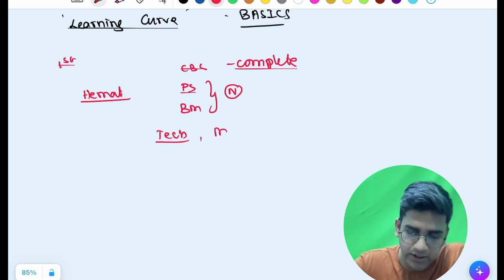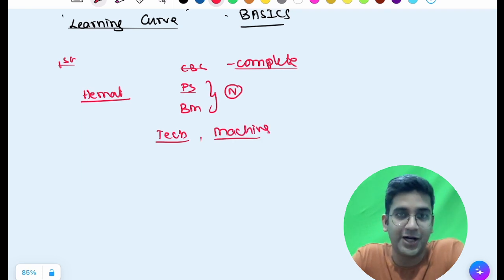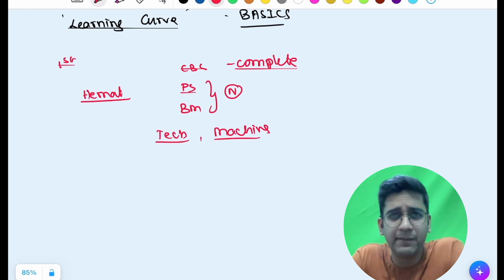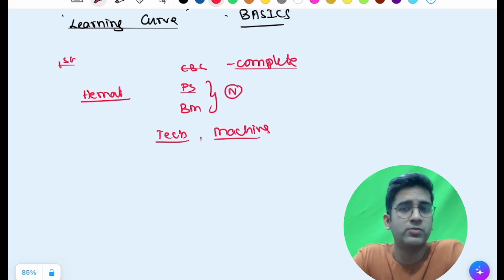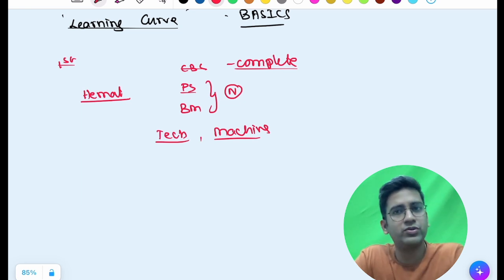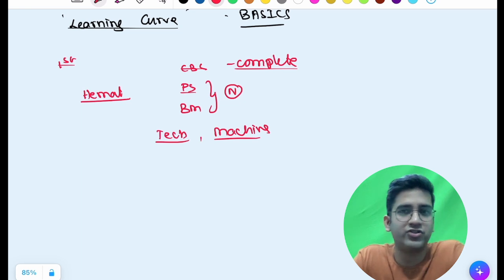The machines: you have to know how to start the machine and how to run the machine, PT, APTT, Coulter counter, and if you have flow cytometry in your college, flow cytometry, everything regarding the machines. These are what I want you to learn in the first 3 or 4 months of your MD pathology in hematology, right?